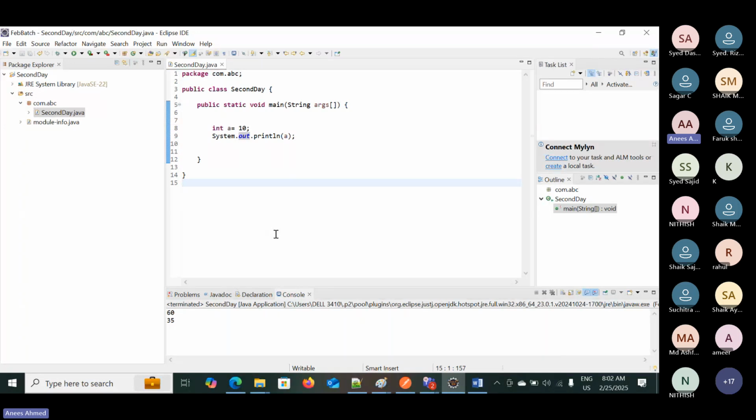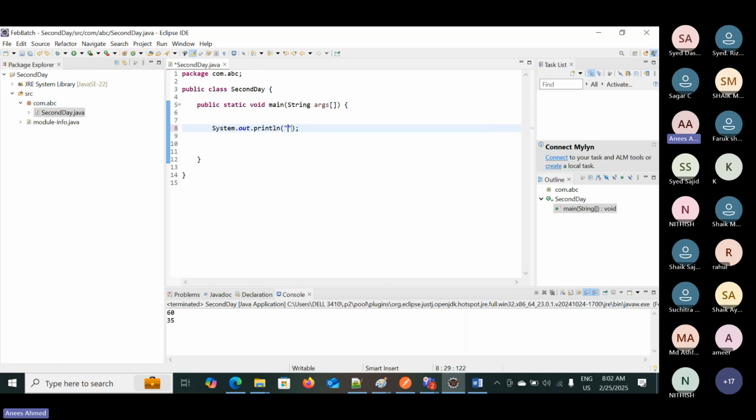Now one small concept I will tell you and then I will close. There are two things. Initially, when I write like this and run it, what will print? Hello world. Whenever I'm adding double quotes, you can see I'm adding double quotes, only whatever is there will get printed. It will not consider what is inside. It will just get printed.